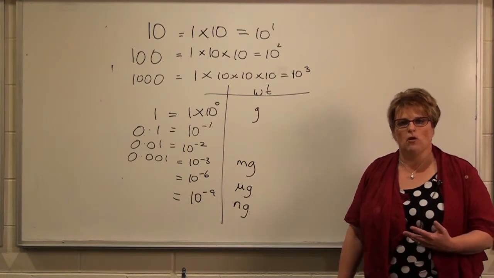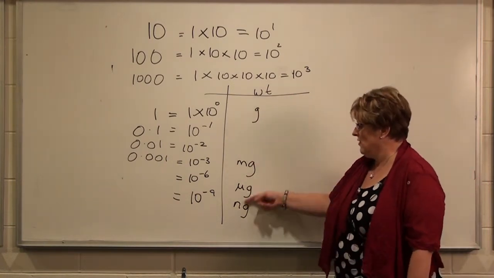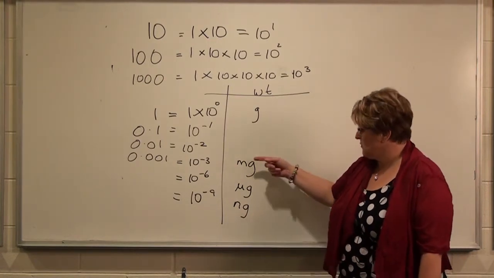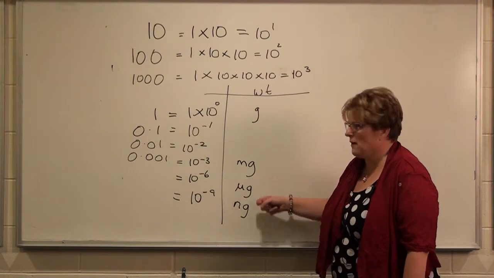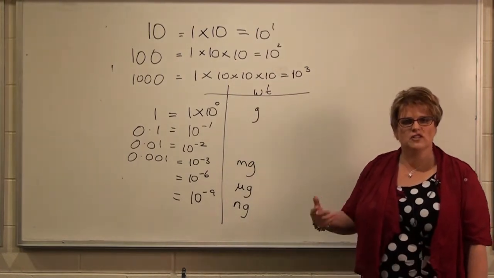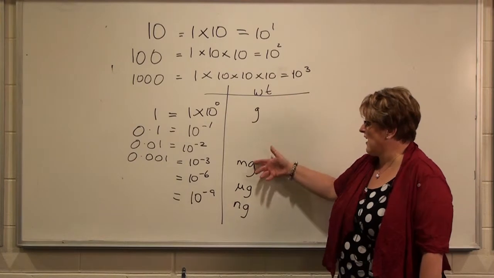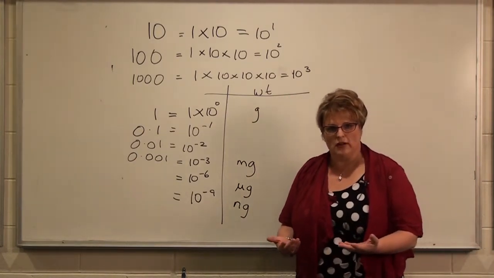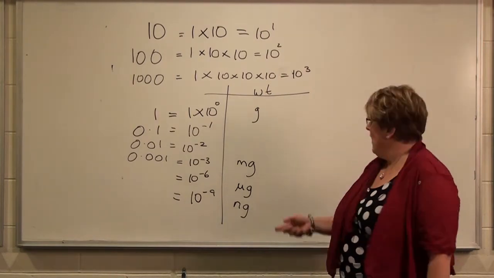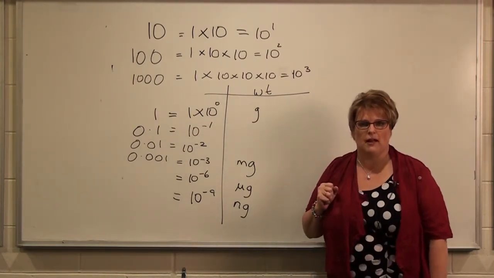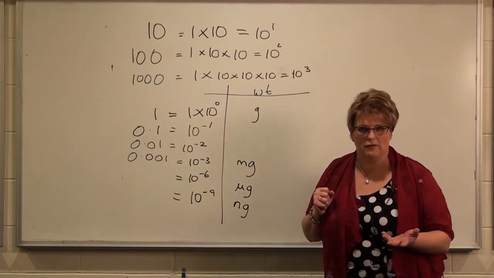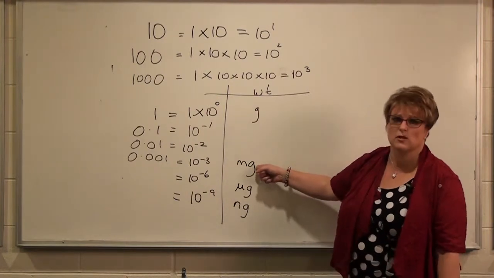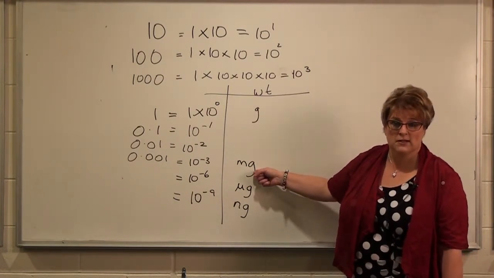So it's really, really important that you get your head around this series of units and what it means in terms of the exponential numbers as you start moving between them. But you also get a feel for what these things actually really mean in terms of real life. For instance, in the laboratory, and probably you know from cooking, it's quite easy to weigh out a gram. You may have to weigh out 20 grams of butter to cook a cake, for instance. We have balances in the laboratory that allow us to weigh out milligrams.